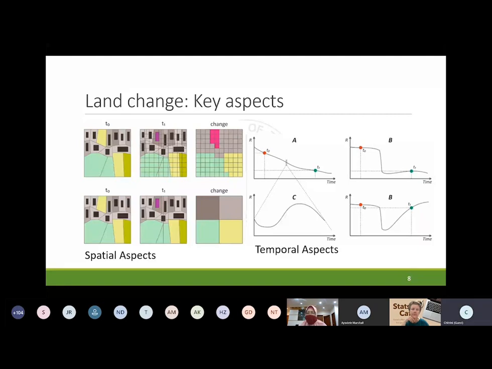There are several key aspects which need consideration, two of the most important being the spatial aspect and the temporal aspect. In the first six figures, on the left-hand side, you see an image at time T0 and time T1, so before and after, and then you see some change. In the first case, the high resolution image is able to capture the change that has happened from T0 to T1. Whatever happened here, say in the pink color, was captured in the change image. But a low resolution image might not capture it well. But it doesn't matter if you do a global scale change analysis and you are okay to neglect the small changes.